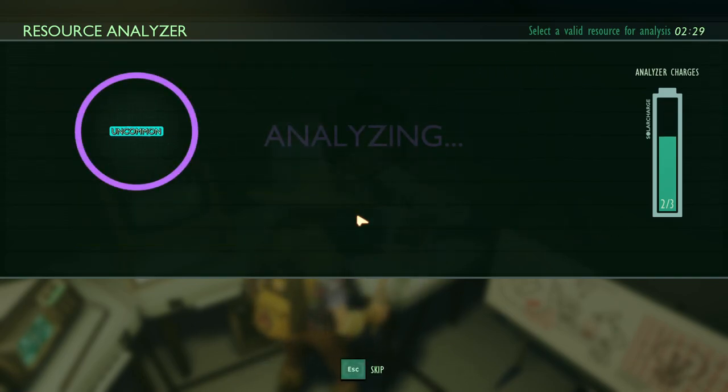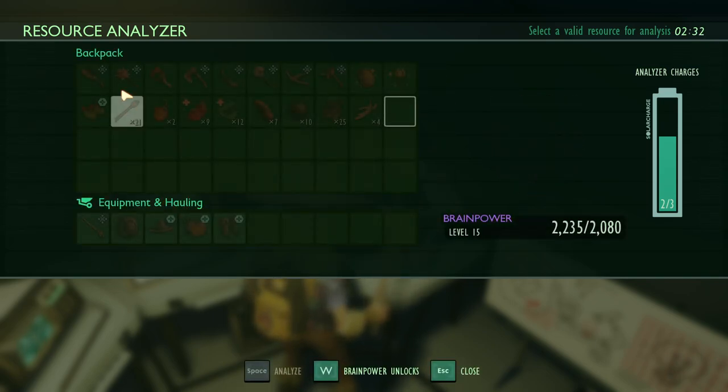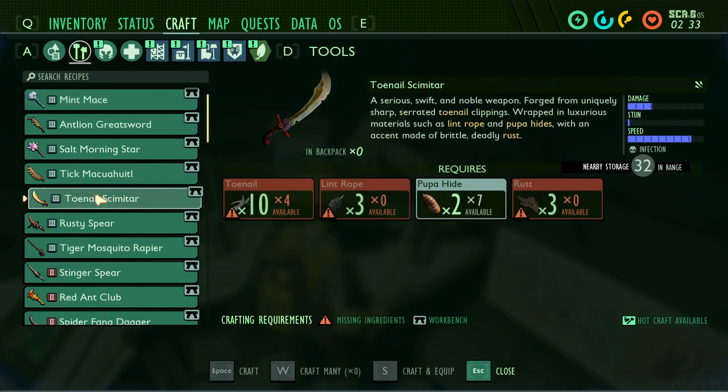Get you some analyzed. Science. There's the toenail scimitar. What do I need for that? I'm gonna need some rust, some lint. Wow, I need 10 toenails? And I had some pupa hide that hasn't been turned into leather. Imagine not knowing that and having turned all the pupa into leather. That would have been irritating, right?